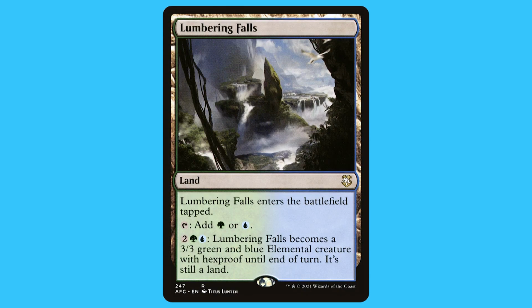Lumbering Falls, it's a land that's a rare. Lumbering Falls enters the battlefield tapped. It taps for green or blue. For 2 green and blue, Lumbering Falls becomes a 3/3 green and blue Elemental creature with hexproof until end of turn. It's still a land.